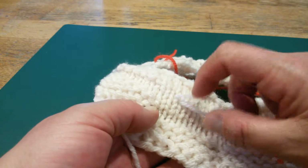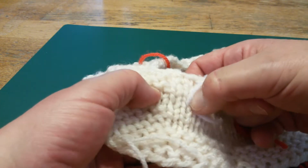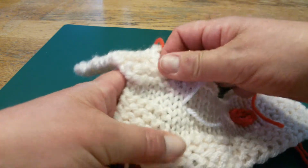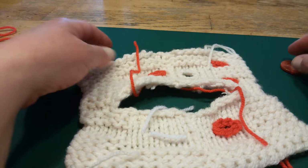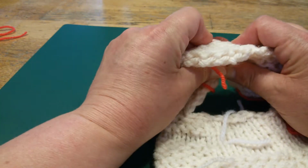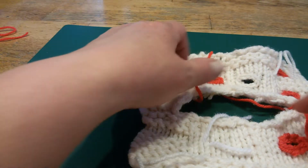I always advise to do it 3 stitches from the edge, so it has more tension. Okay, when you make exactly this buttonhole, for a button of around 2-3 centimeters, it will fit, as you can see. So let's get started.